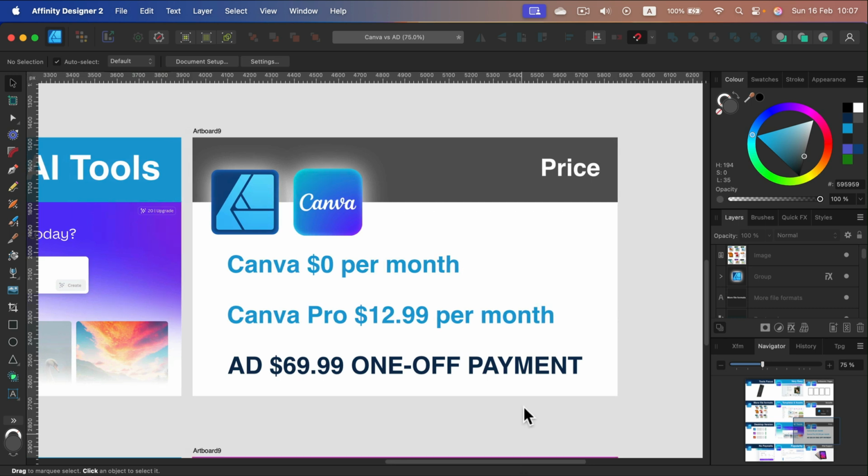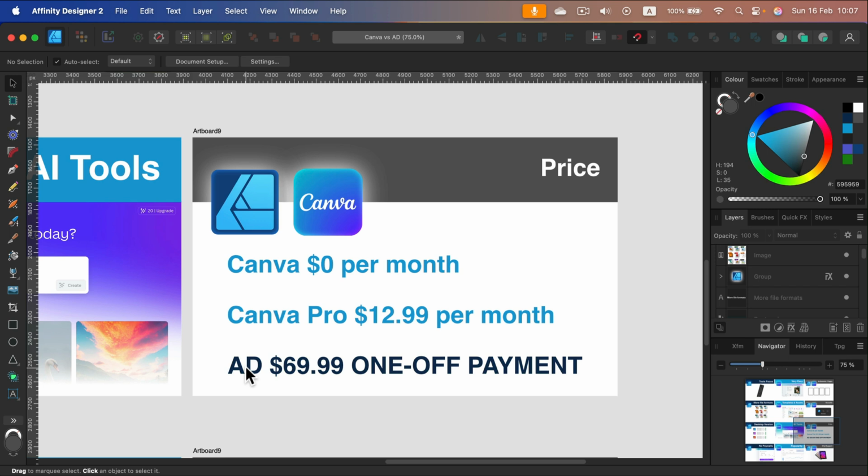How about the price tag? Affinity Designer is a one-time purchase. So you pay for it once and then you keep using it. You get all of the free updates until the next version, version 3. Right now we are on version 2.5 already, so we still have 4 more free updates coming up. And then you can keep using version 2.9 even after version 3 is released, okay? So that's not like they're taking this away from you. You buy it once and you can keep using it.